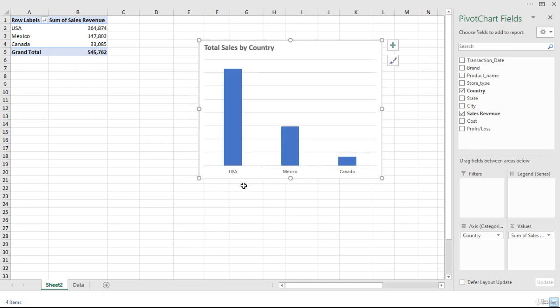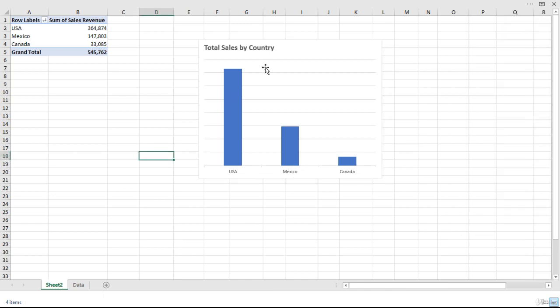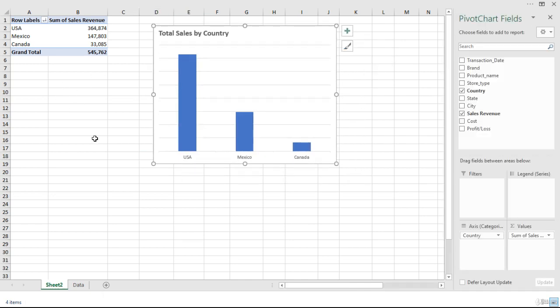Now what I need to do is bring in the charts for state as well, and then a separate chart for city as well. And I will have to do that on a separate sheet. Well, we can do that on this sheet as well by just copying this data from here to here, so we have a separate pivot table. But I would rather prefer to have a separate sheet for this new data. So first of all I will rename this. I will say this is my country, and now I will copy and paste this sheet one more time.